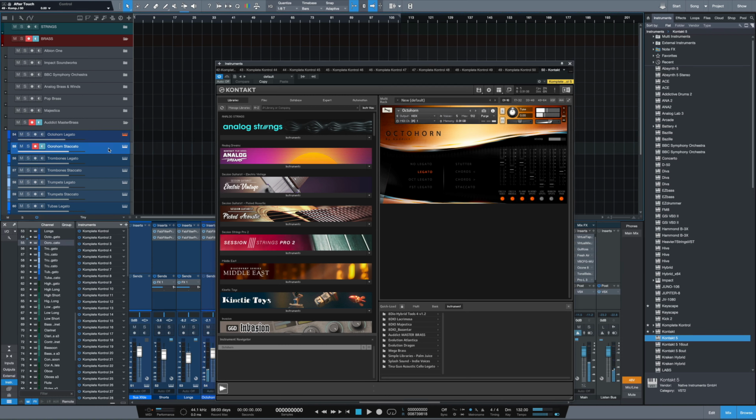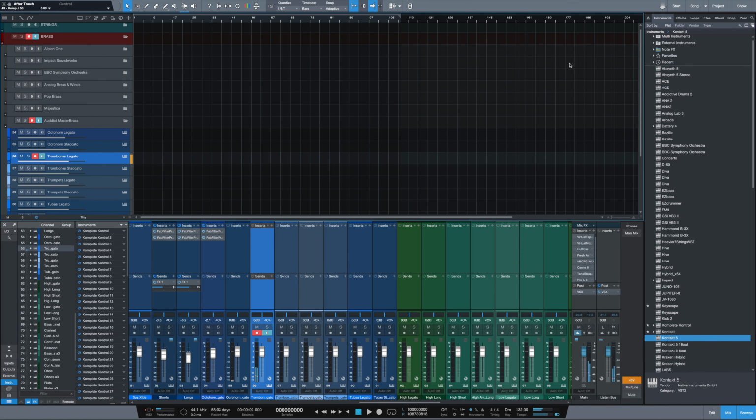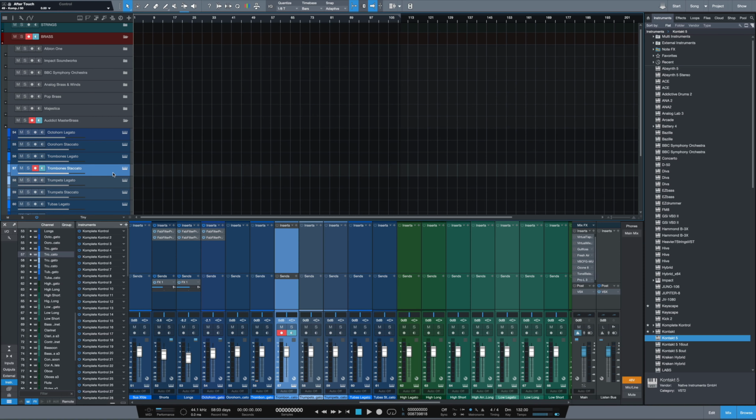And the legato patches are great. Oh, I guess I hit some key switch. It's not legato anymore, but anyway, you got the idea.